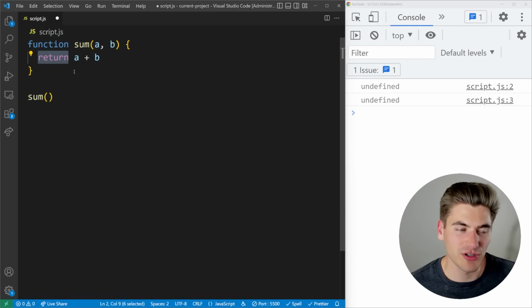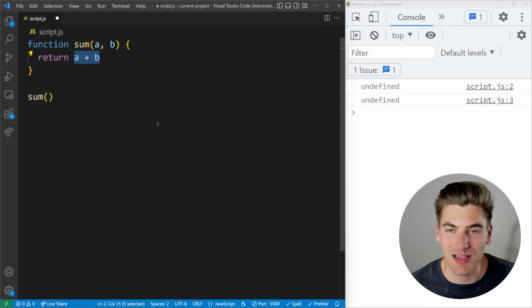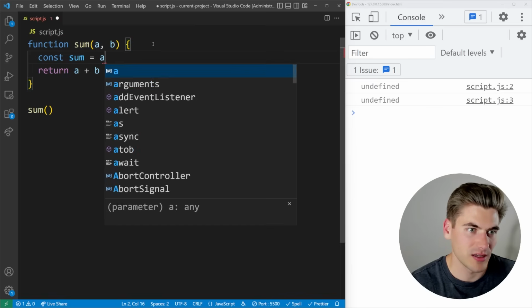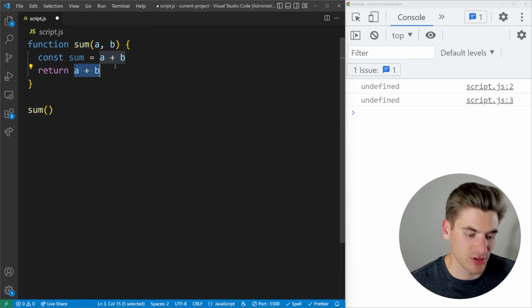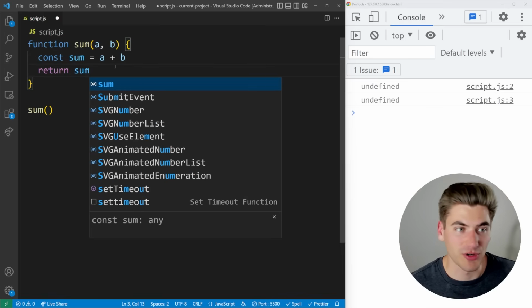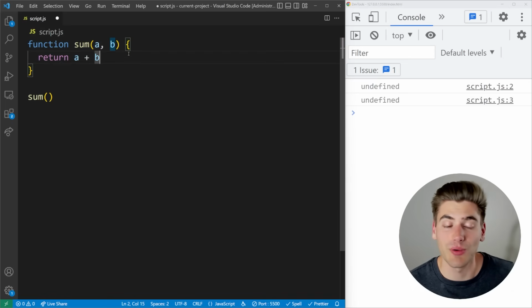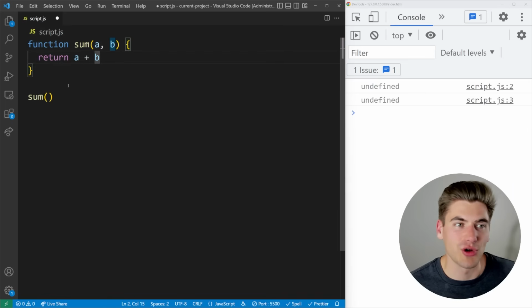So you just type in the return keyword. If you've done it correctly, it'll turn a color in your editor. And then you just pass whatever you want to return. So I could just say here, sum equals A plus B, and then I can return our sum down here, and that's going to work just fine. Or I can have what I had before, where it's just inline A plus B. So now whatever A plus B is going to be returned from my function.